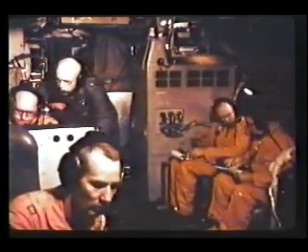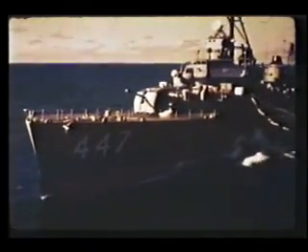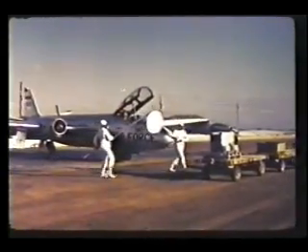The entire array was under the control of the air task group commander in one of the RC-121s. Surface support for the air array consisted of destroyers patrolling in the danger area to ensure that no unauthorized ships were within the restricted zone. Target rafts anchored at designated points in the open ocean provided a focal point for assembly of the airdrop array. Johnston Island served as the advanced base for P-2-V surveillance aircraft and for recovery of the sampler controllers and the radioactive samplers. On the carrier Princeton, underway in the drop area, overall control was maintained by the task force commander in flag plot.